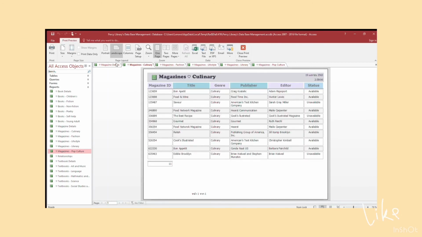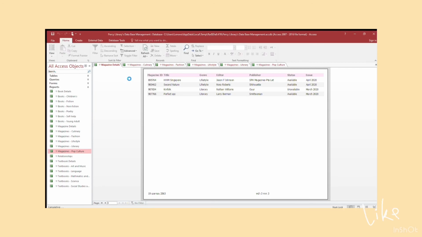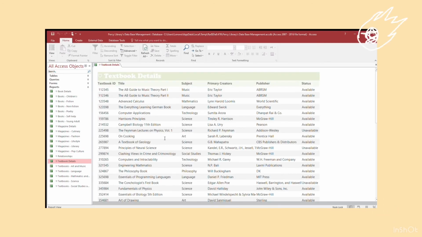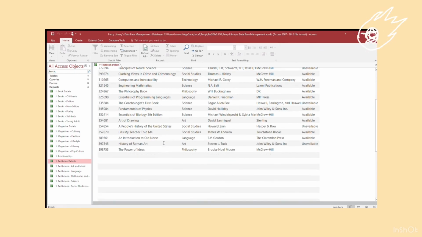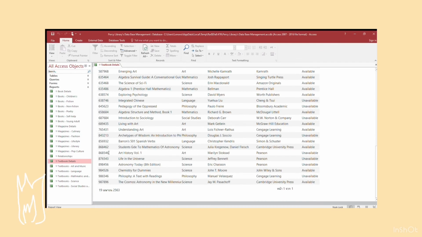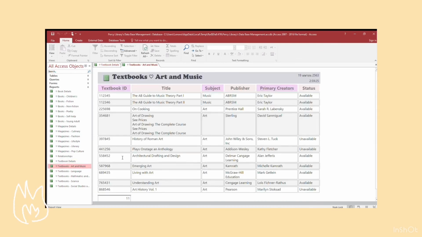Now we have textbook reports. Firstly, we have textbook details, which again corresponds with the same information in the textbook details table, except with the report, it's much more pleasing to look at.